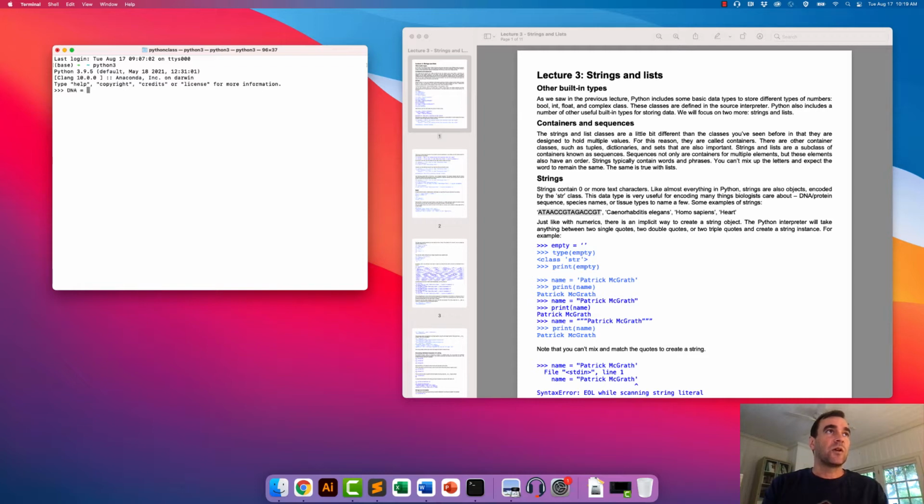And so, we can create a string by using the single quote characters, and then everything that we want within that string is within those 2 single quote characters. So let's say we do something like this. All right, so now we have a string object that we created. How do we know it's a string class? We use the type command. Lo and behold, the class that we created is string. And so I know that if you use the single quotes, Python implicitly will create a string type object.